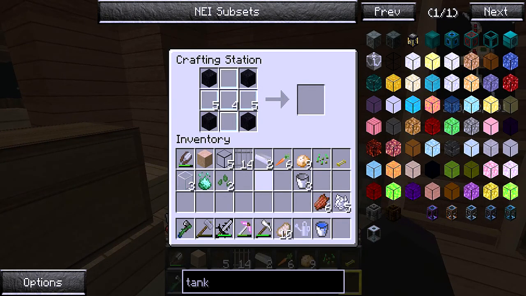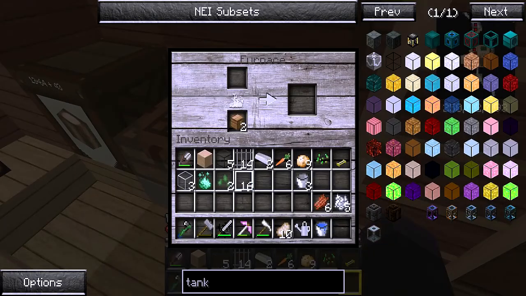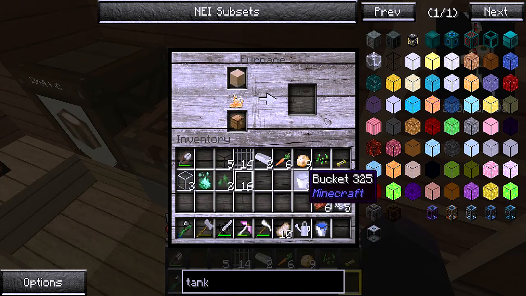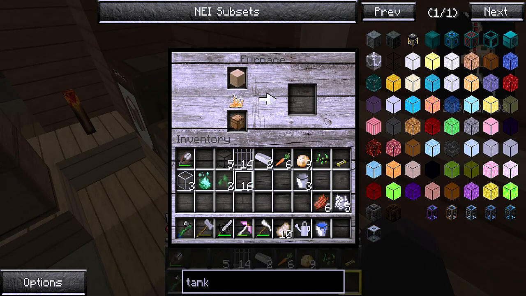Oh, I guess you do need clear glass. Damn it. That's stupid. Where's that sand? Throw the sand in there, I guess. Let that cook up for a second. How long will it take? Oh, not very long. Okay, that's good. Because we're already at 15 minutes. I could tell just by looking at my timer. So I gotta hurry this up.